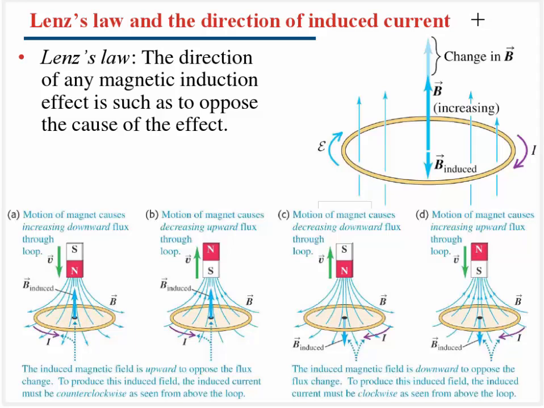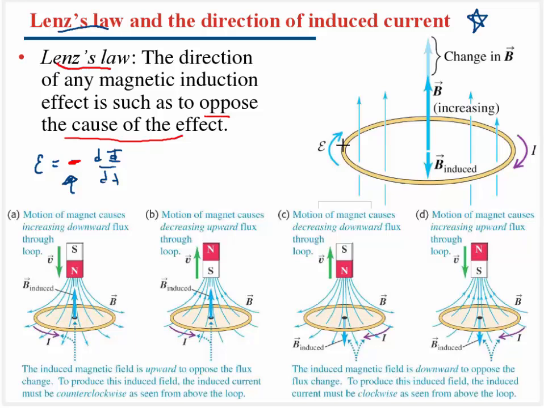So let's take another look at this direction of induced current. A very important slide is going to be called Lenz's law. Essentially, if you weren't too happy with saying the induced EMF was equal to the negative d flux dt, if really that negative sign tells us the direction, if you weren't happy with how we came up with that direction right there, Lenz's law gives us another way to figure out what the direction ought to be, and then we could just calculate the electric flux and apply it and find out the direction on our own. Essentially, the direction of any induced magnetic effect is going to be opposing any change that's happening. So opposing the cause of the effect, if you want to follow what the book says.